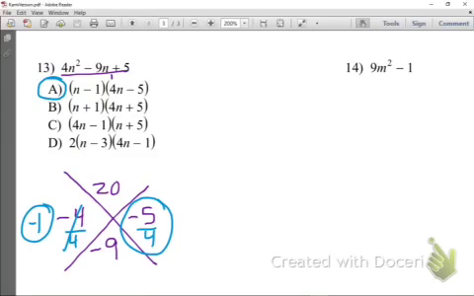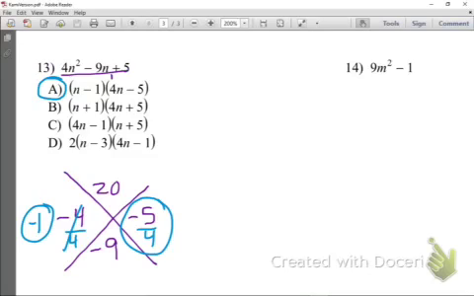Okay, looking at these next two problems on your paper. With this, guys, my number 13, I've lost track now as to what number this is for you guys. But your top number should be 20, bottom number -9, because we're not dividing anything out here. Your a here is 4, so when you get your magic numbers of -4 and -5, you need to divide by that front number of 4, which gives you -1 and -5/4 when we simplify. Choosing your answer, you should have chosen A.